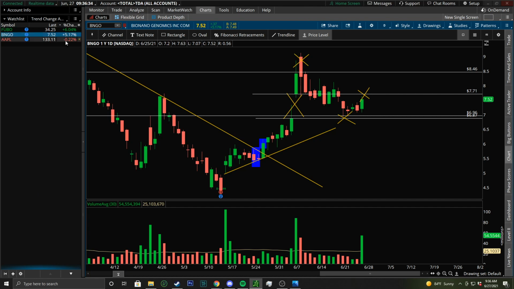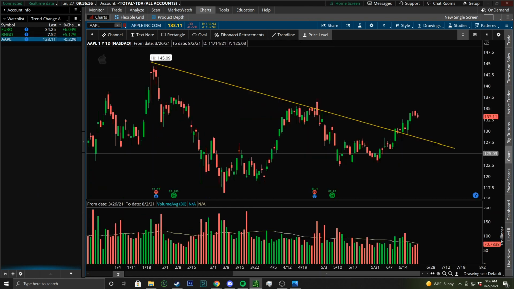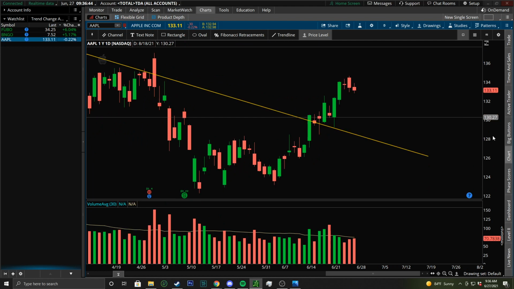So let's check out one more. Apple is another cool one. I just wanted to show you guys this one because it goes to show it can even break down even Apple. But as you can see, just grabbing your common resistance, just right there, very ugly one. You know, the better ones are more like that UNH one where it has a lot of price history inside of it, and it's just steadily going down. And then you get that pattern at the bottom. You get that trend change break. Price closes over. If you get an increase in volume like this right here, this is perfect. So this is another good example.